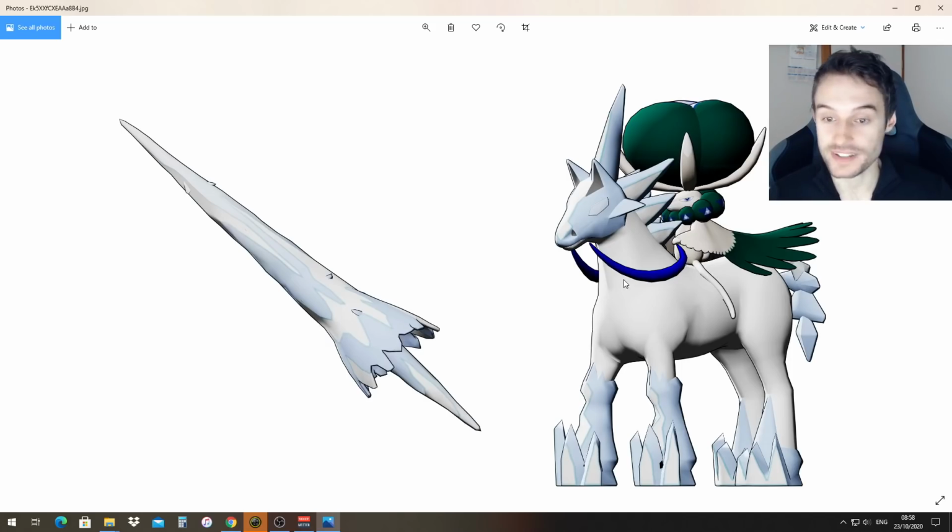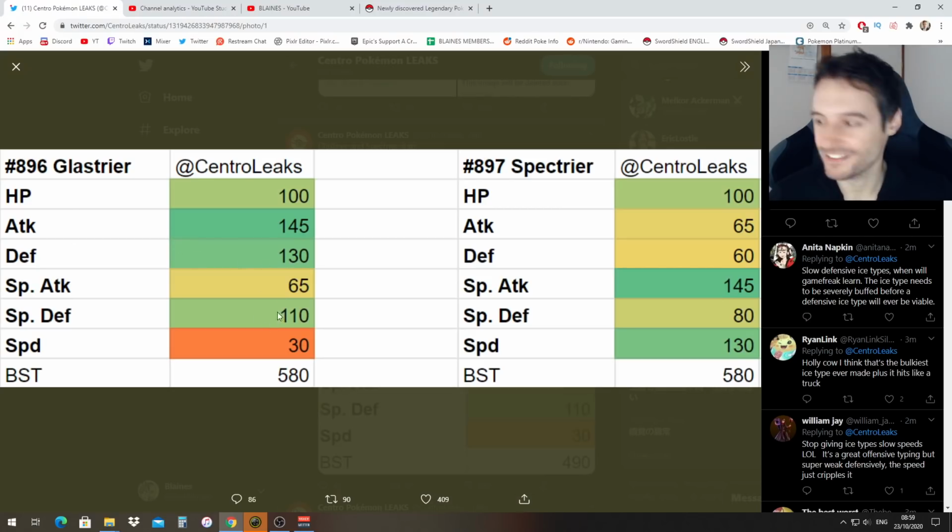Now, without Calyrex, they are the stats that we just saw. No Calyrex gives us just an incredible physical attacker, bulky as anything. Its head, according to the Pokédex entry, is 100 times, I think, harder than diamonds. So yeah, I can see this. I can see it fitting in like this. This is pretty cool. That's for Glastrier.